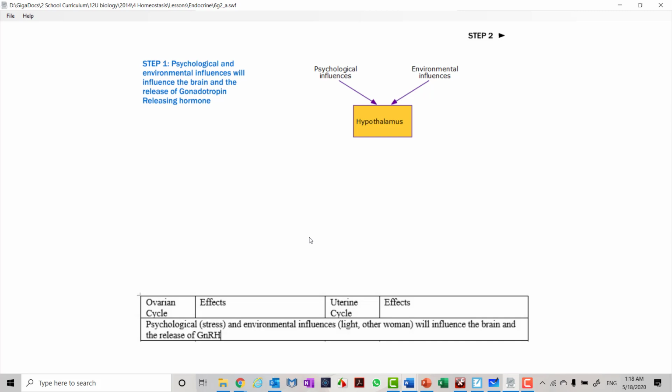There's also environmental influences. I don't know if you know this, you're more likely to see this if you go off to university, and a lot of girls will be in the same dorm or residence together, and they'll find that their cycles will begin to align because you release chemicals, believe it or not, that are in the air, kind of like pheromones, that the other females in the abode will pick up, and you don't smell it, but your body detects it, and it causes your cycles to align. So there's environmental influences as well as psychological influences.